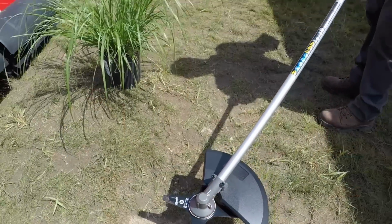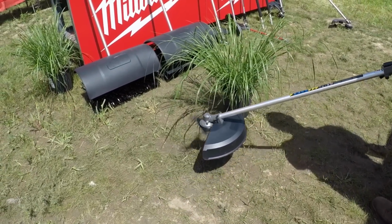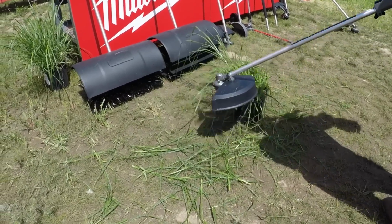Now let me also mention a couple of tools that we didn't actually put our hands on. They were there, but we didn't get a chance to actually play with them while at the show. Now this brush cutter attachment includes a 9-inch blade that's a 4-tooth design and is able to cut up to 1.25 inches thick. Now this is already available and the attachment is $149.